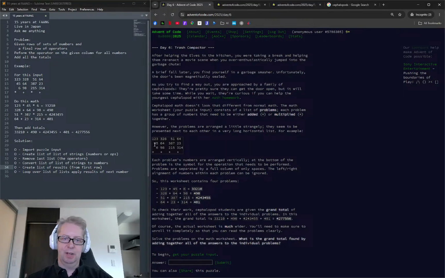Then we're going to go through the next one and apply this operator to our results. So we go 45 times what's in there, 64 plus what's in there, and so forth. And we'll go through the next row. I don't know if I need to draw that here or not.